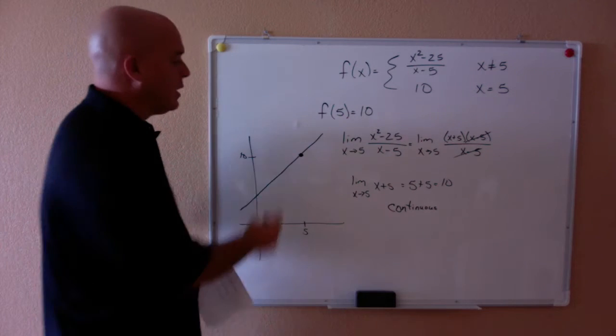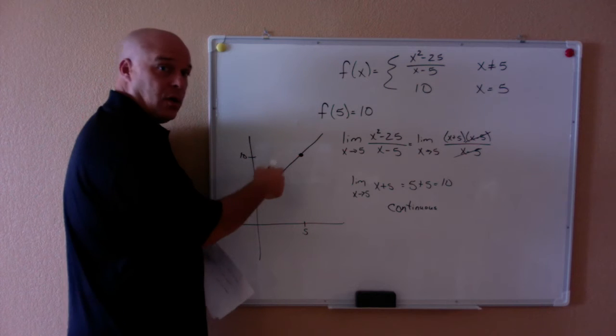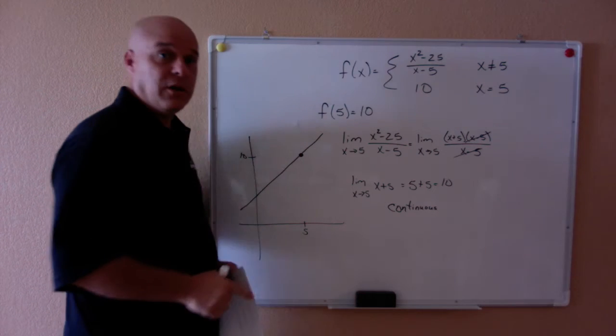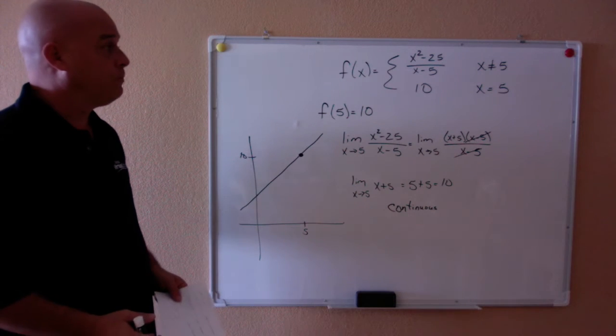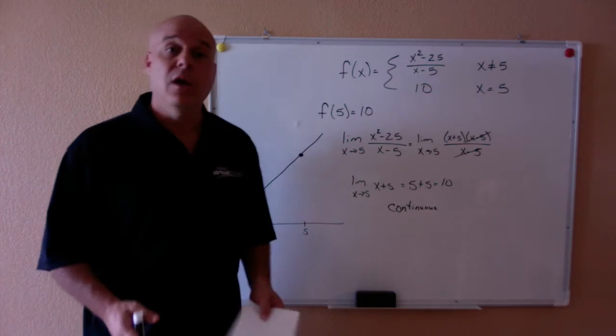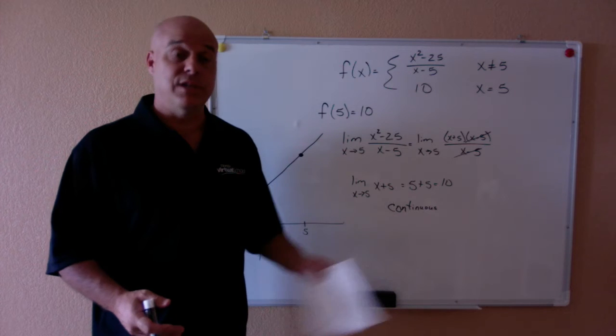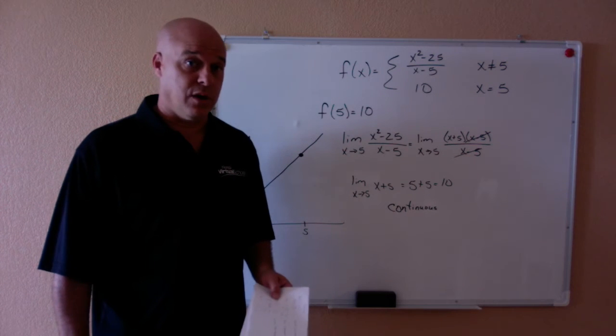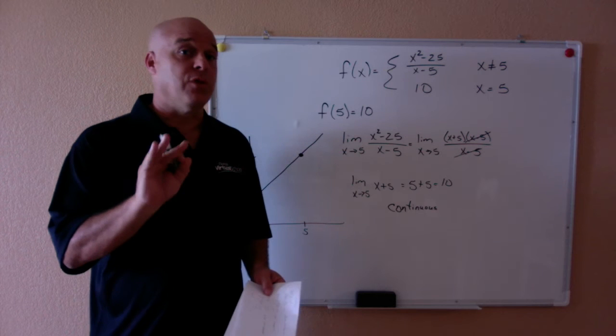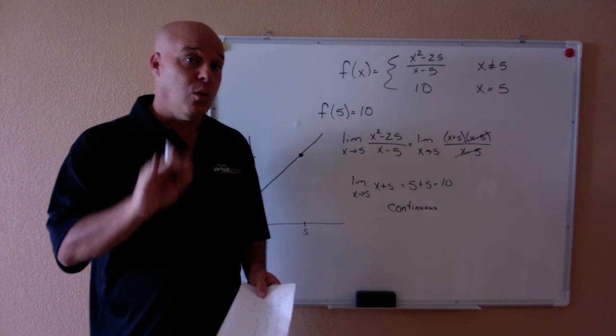The one that we had a second ago didn't fill in that hole, it filled in a spot above the linear function, and so we weren't able to keep the continuity going. So that's the difference between whether or not a function is continuous or discontinuous, an example of the three different types of discontinuities that you're going to run into. Just remember that those three things that you need to show are always going to be true.